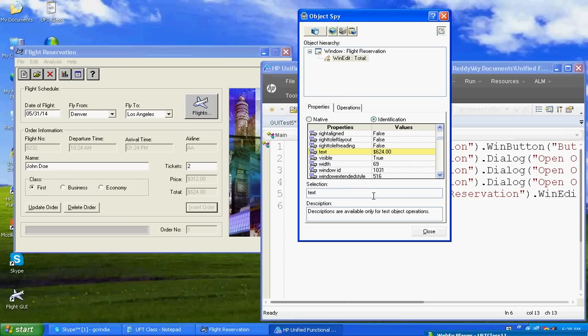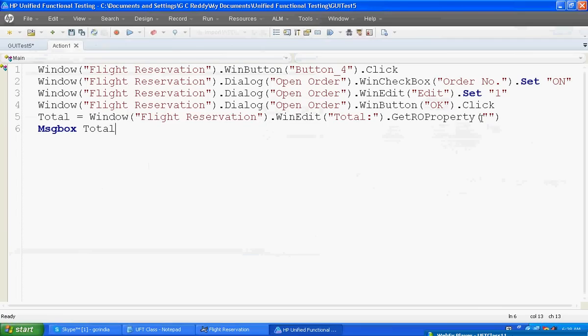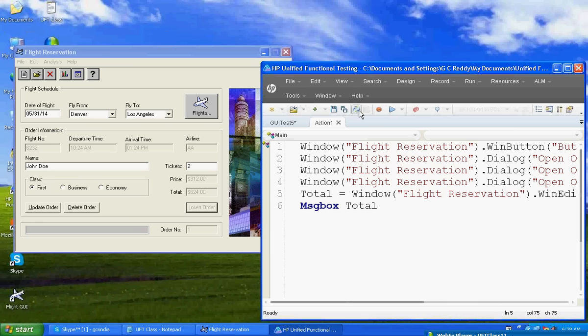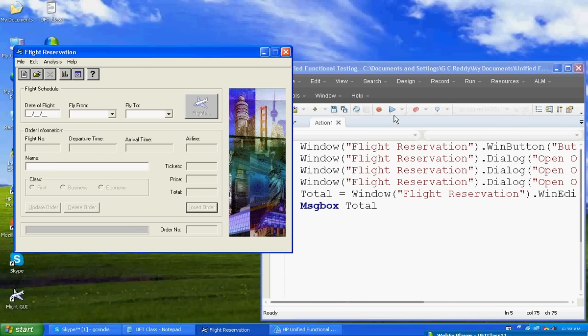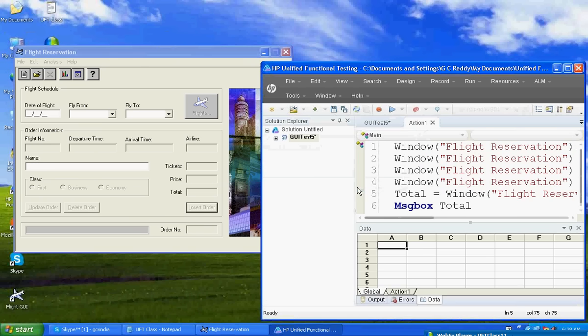What is the property? Text. Text property. Yes. Put base state, run the script.